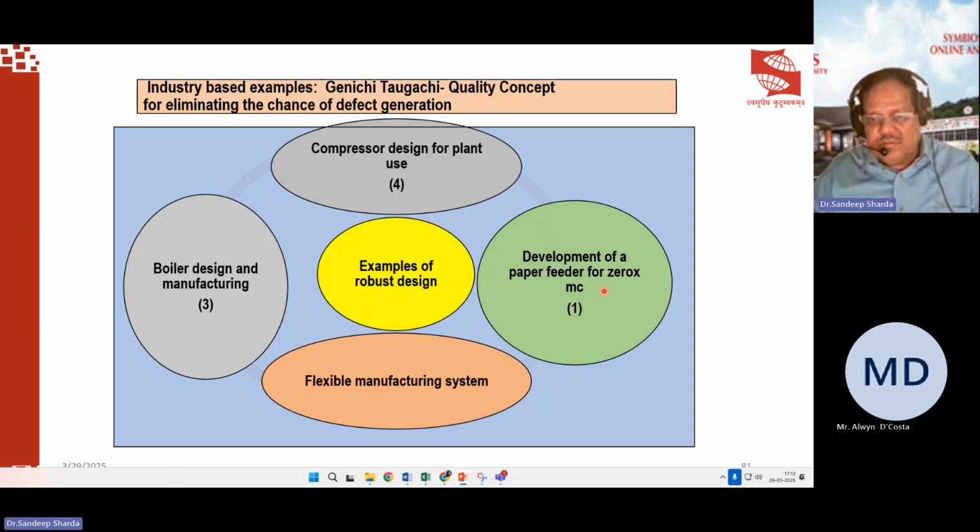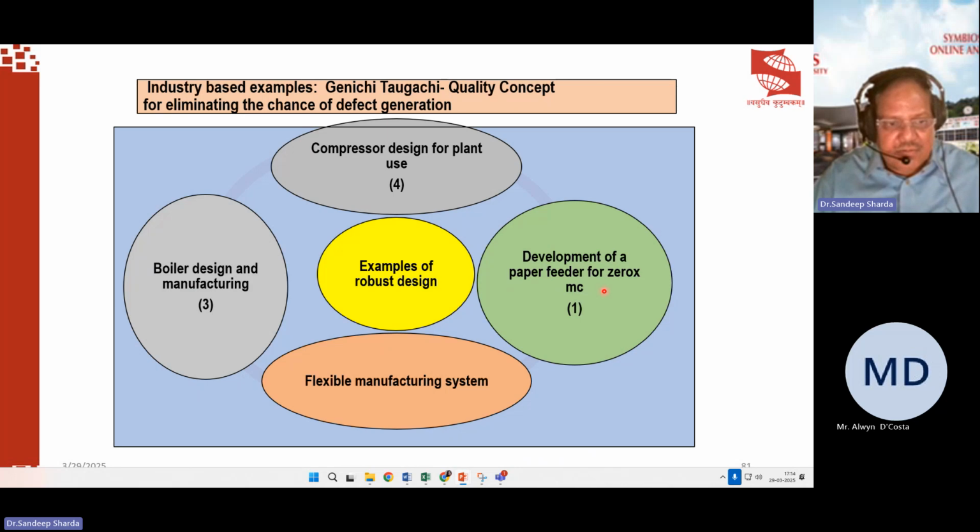Because in a Xerox machine or a copier machine, each subsystem boundary is in very close vicinity, and we are going to have a very close impact. If it is a subsystem, it is going to be felt. Similarly, the flexible manufacturing system goes from one subsystem to another, which corresponds closely to the different stages of operations, and it is going to have a big impact if the robust design of the flexible manufacturing system fails.